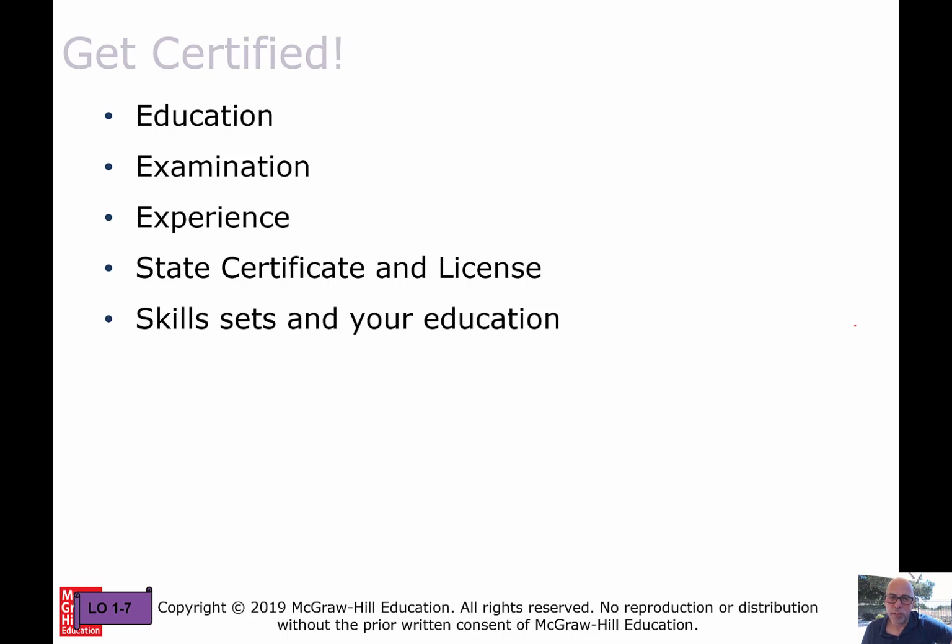In order to sit for the CPA exam in the state of California, you have to have completed your bachelor's degree. The bachelor's degree must contain 120 semester units of education, of which 24 have to be accounting and 24 have to be business related. This class counts because it's an introductory accounting class, as do accounting 1A, 1B, and intermediate. You don't have to have so much of tax. Any class that has accounting or tax in the title, or is called out as an accounting class from the accounting department or the tax department at the university, is going to be considered accounting for the purposes of the 24 accounting.